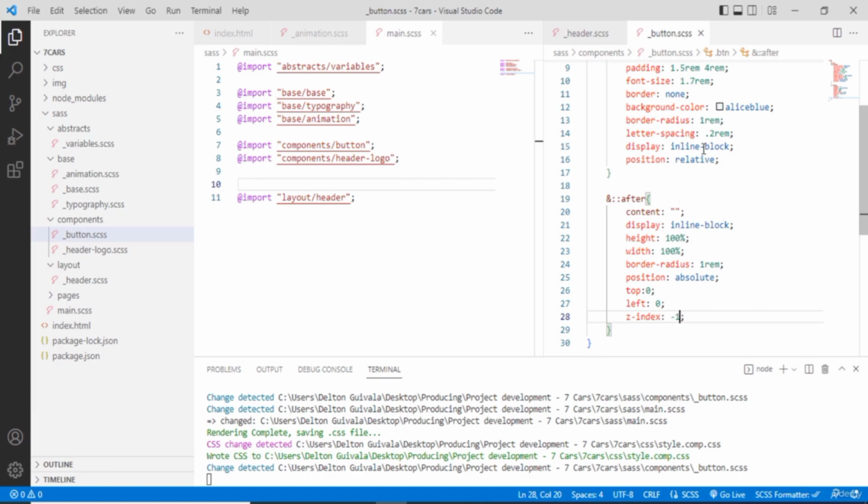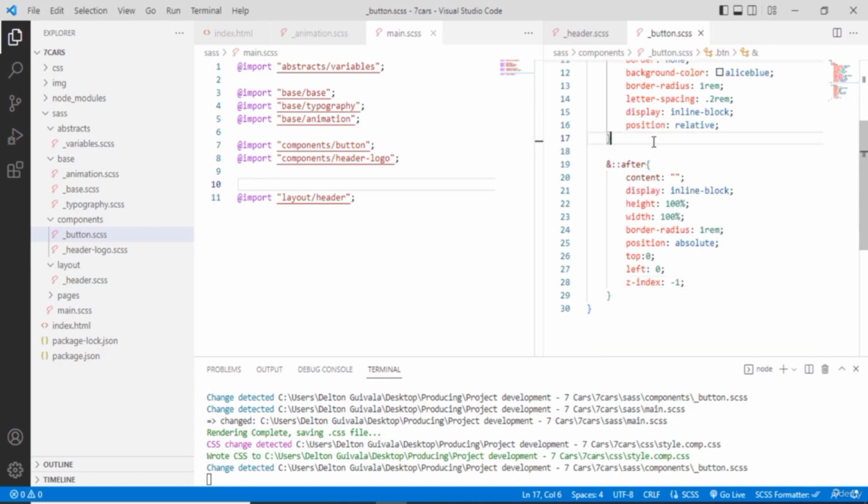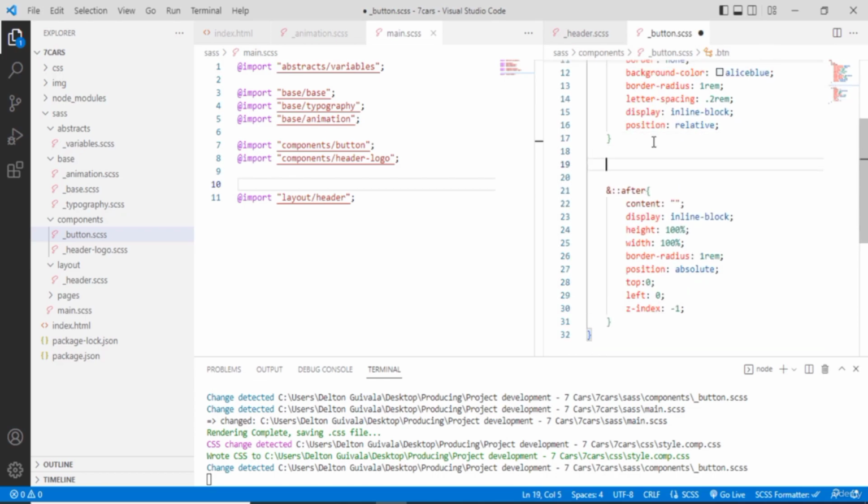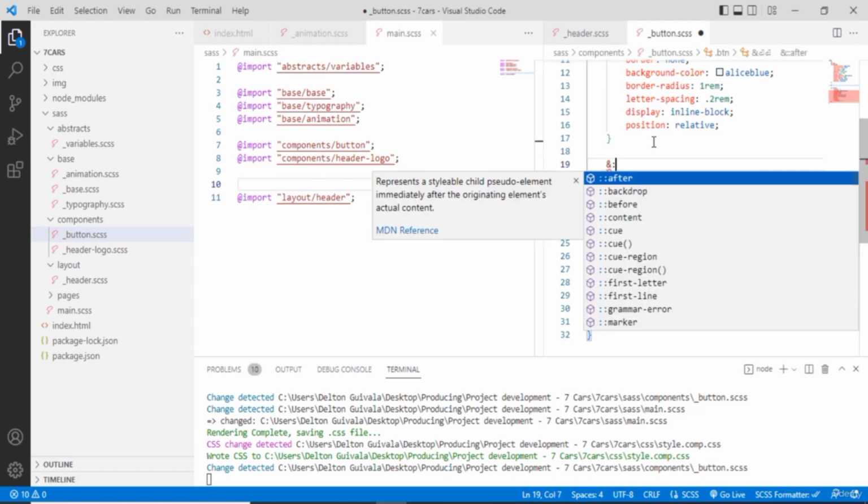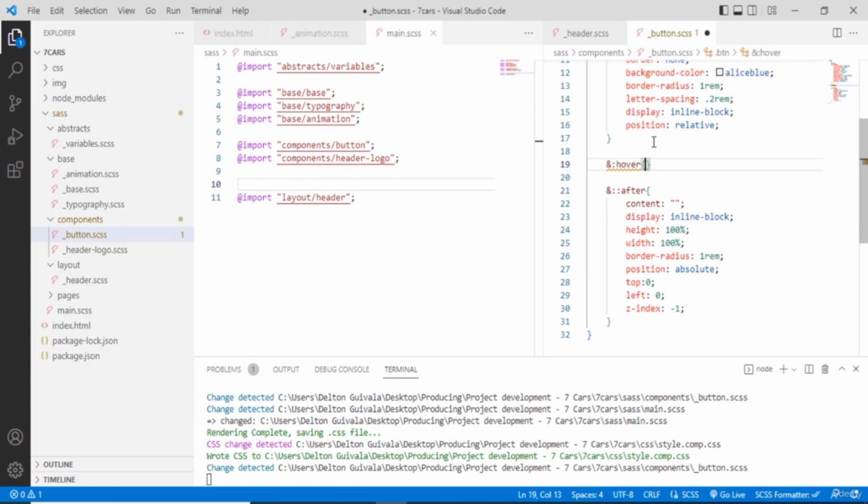How can we make that? We simply have to come here and use the pseudo class hover when we hover on the button in general.